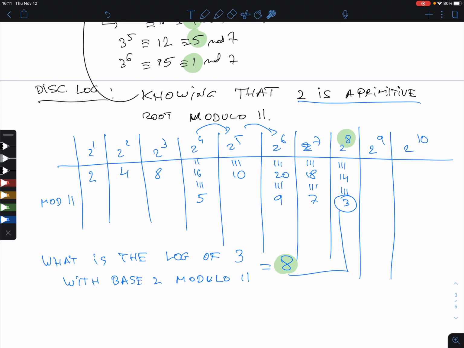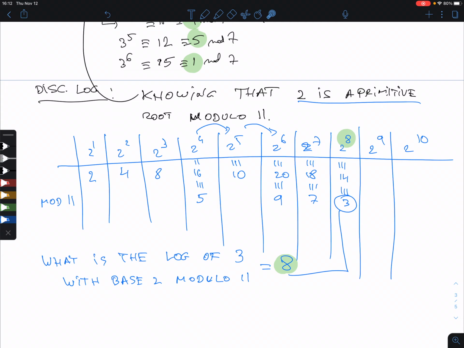And notice, in contrast with the usual logarithms that have very often decimal numbers, this is always an integer, and in fact a number in Z_p. Right? A number between 1 and p minus 1. So these are really numbers. That's the beauty of this. We can use them to encode and encrypt things. And the way to find it is just to walk through the whole thing until you hit it. There's no shortcut as far as we know.